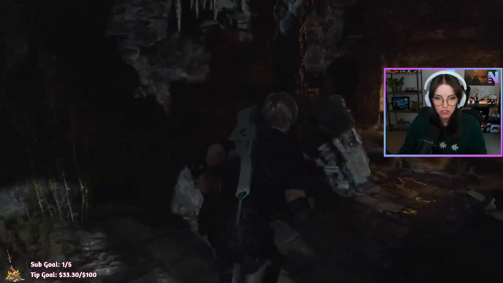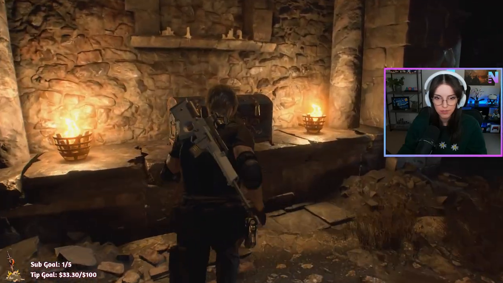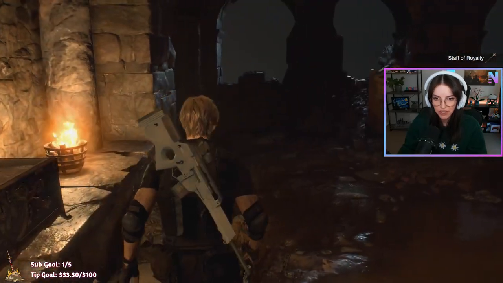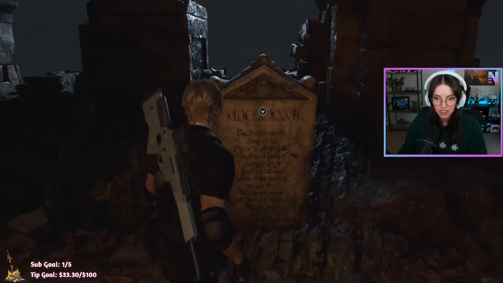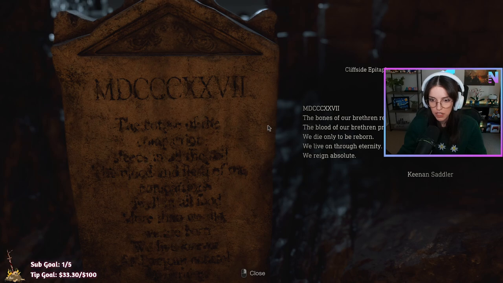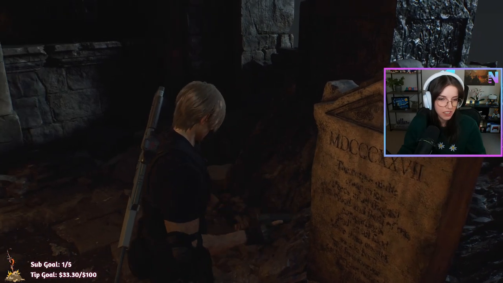This treasure. A staff of royalty. The bones of our brethren rest in all nations. The blood of our brethren provides all food. We die only to be reborn. We live on through eternity. We reign absolute.